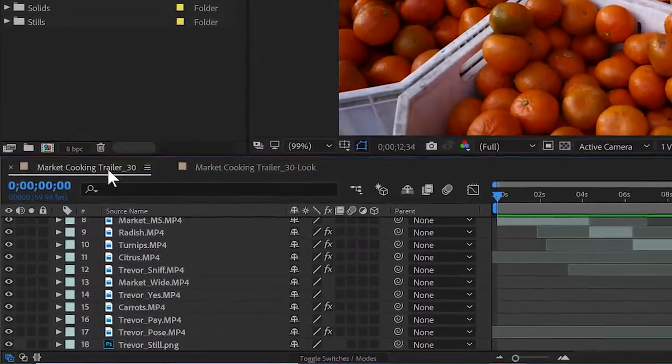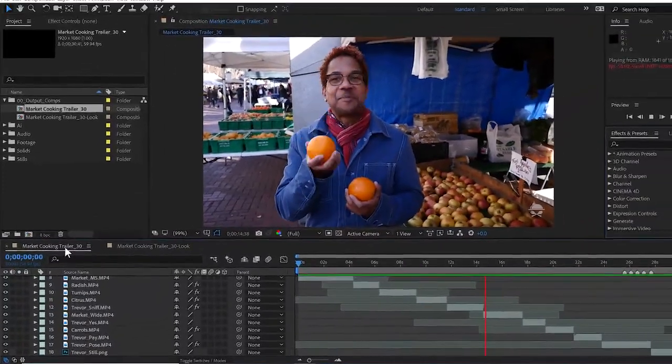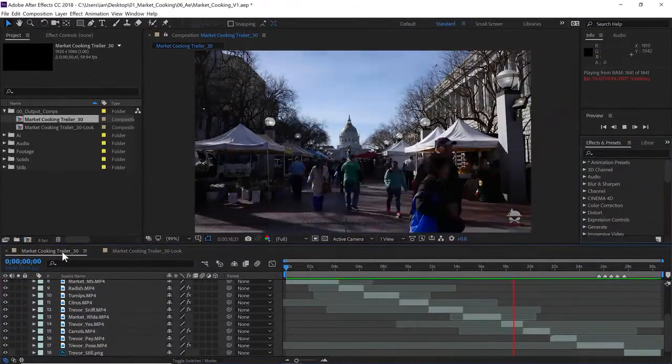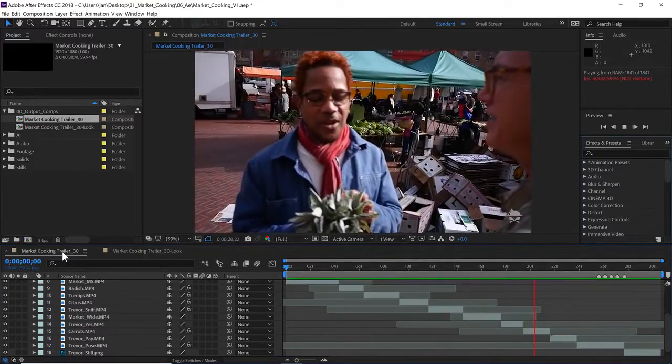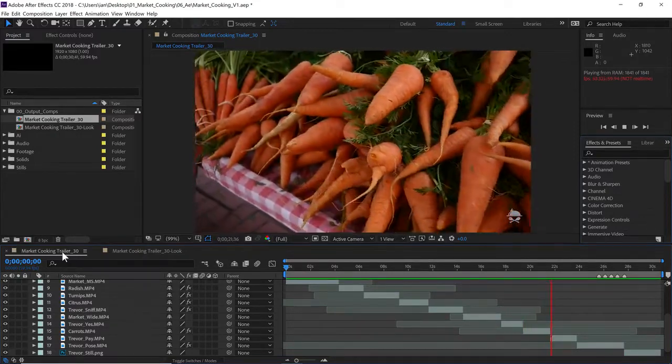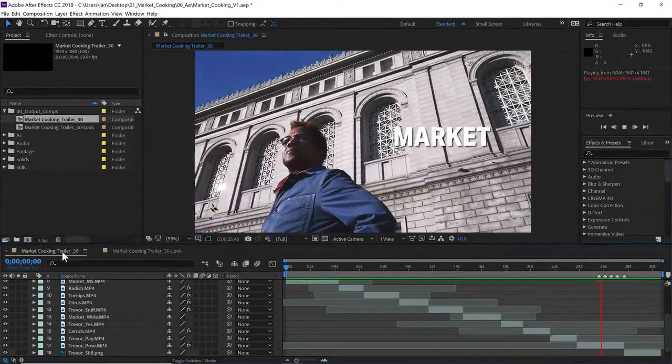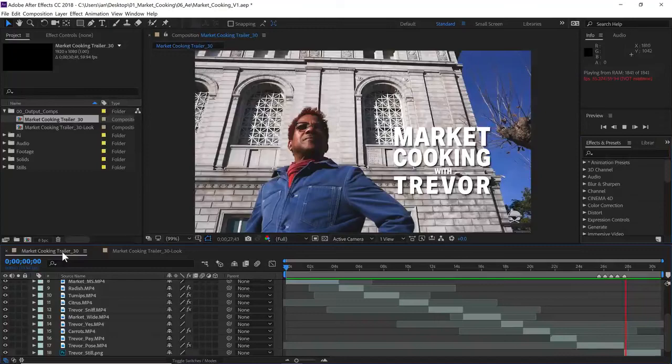So remember, whenever you're working in an After Effects project, it pays to keep things organized on your hard drive. And if you want to swap an element used in multiple compositions, use the Replace Footage command. If you want to simply swap one element in one composition, select the layer, make sure to hold down the Alt or Option key, and drag the new element into the timeline.